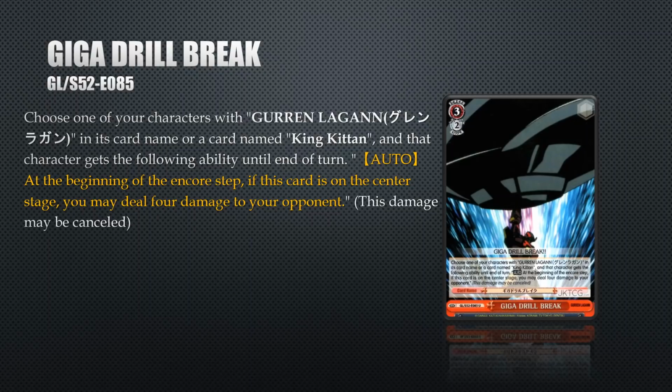Auto, at the beginning of the Encore step, if this is on the center stage, deal 4 damage to your opponent. So it's beginning of Encore, so even if they're reversed, this will still resolve. They just have to be on the stage still. Which is pretty good. It doesn't need to reverse or anything.